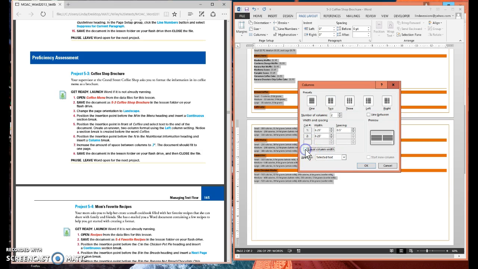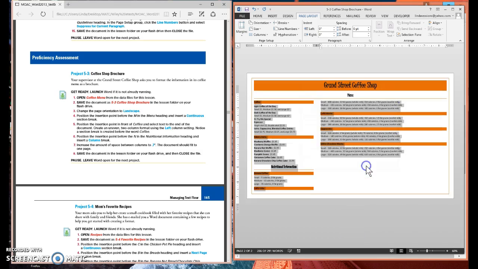I want it to be uneven, and I want to use the Left column setting. So right here, Left, I want my left side to be the shorter size. Make sure you've got 2 columns, and then say OK.